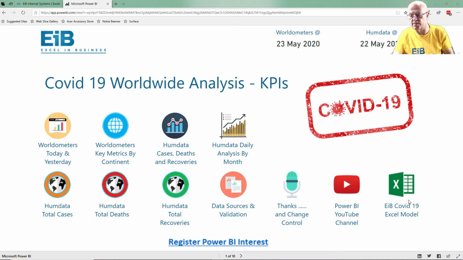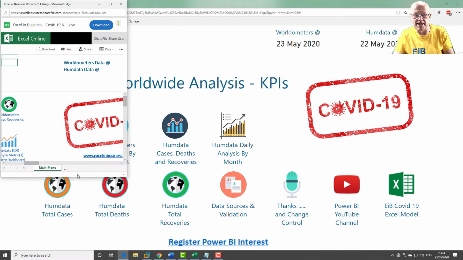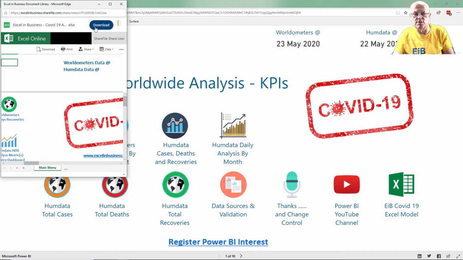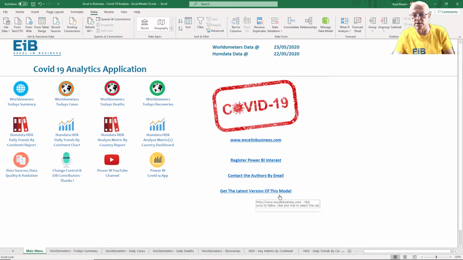Now I'm not going to take you through the entire download process, it would just take too long, but when you click on that, that will go to another web page that'll invite you to download the file here. When you hit download, it'll give you the usual prompt of, do you want to open the file? You either save it, probably best to save it to your local desktop and then open it, or you can just open it, and then that will crank up the Excel application.